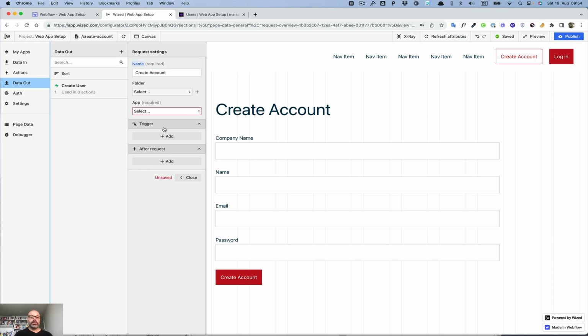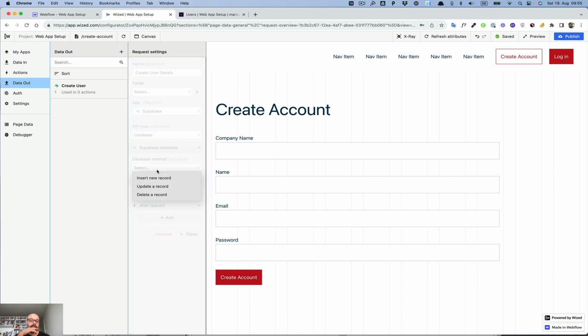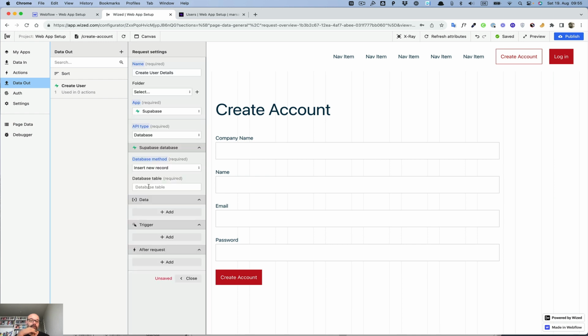I don't know. Oh, there's better naming logic behind it. Create account details. Oh, okay. Create user details then. Okay, create user details. User details. Supabase, API type. This is a database API type, and it is insert new record.